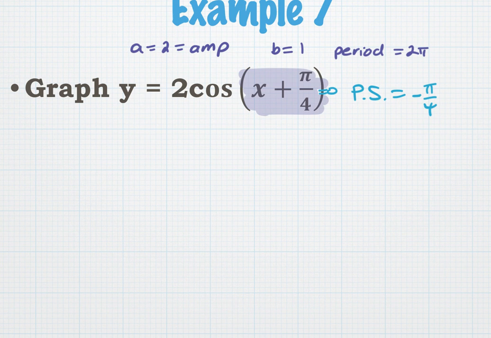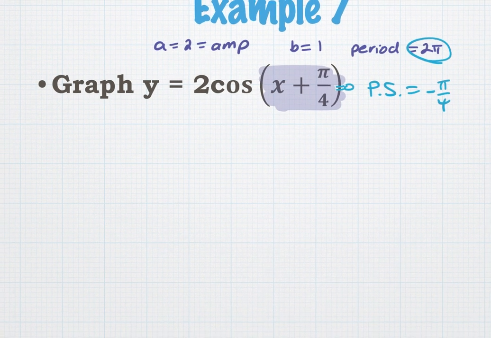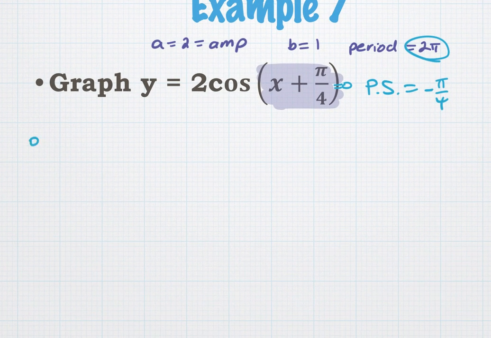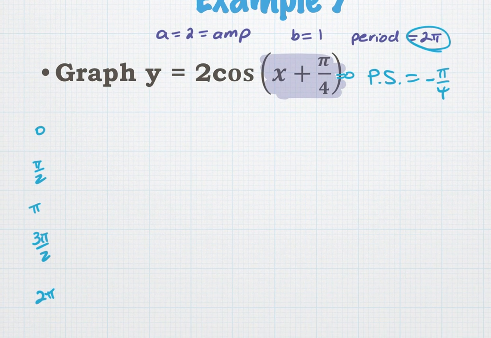So what's going to happen to the graph? It's going to shift to the left, so I'm starting before the y-axis this time. We already did the key points of 2 pi from the last slide, so if you want to save yourself some work, it's 0, pi over 2, pi, 3 pi over 2, and 2 pi. Like that would be your 1/4, 1/2, 3/4 if I multiplied it times 2 pi. Where did we get the period again? 2 pi over b. B is 1 there. There's nothing attached to the x, so it's 1.